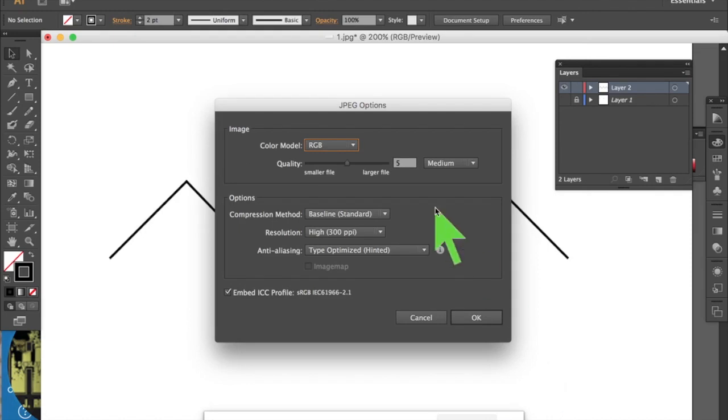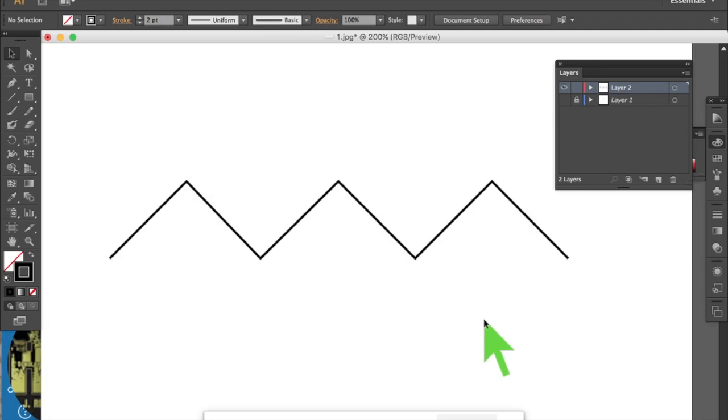Okay. This is why I was curious about what was going to happen. So this is going to tell you the color model is RGB, quality is 5, and blah, blah, blah, and that's okay. That's fine. Okay.